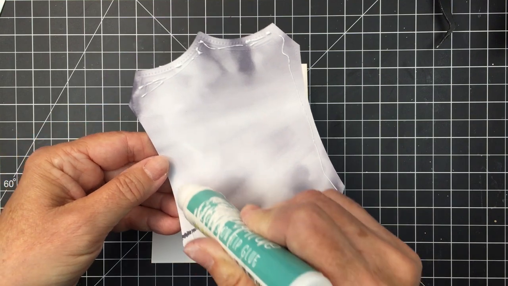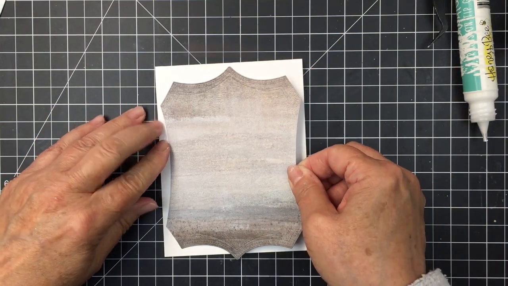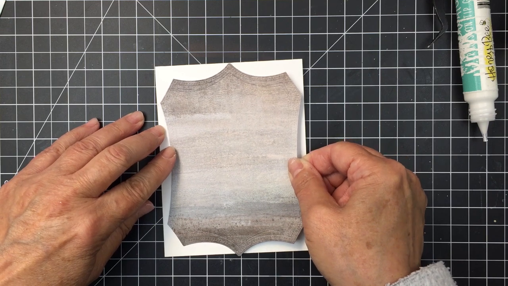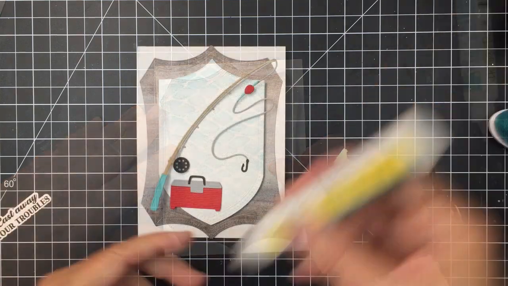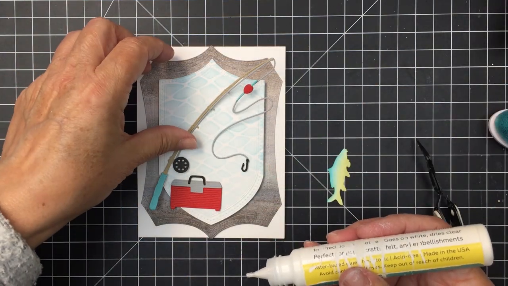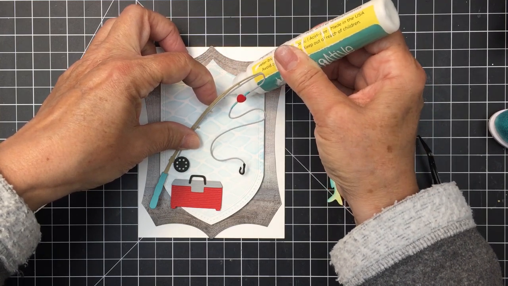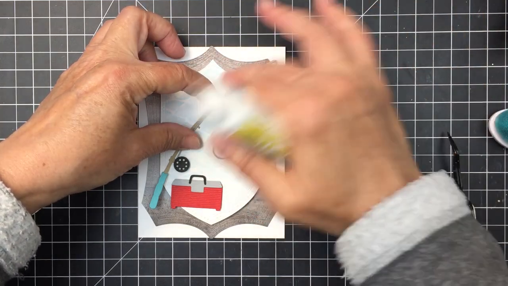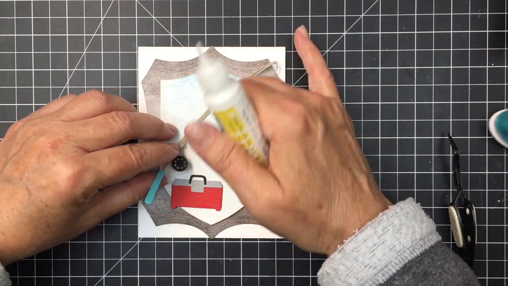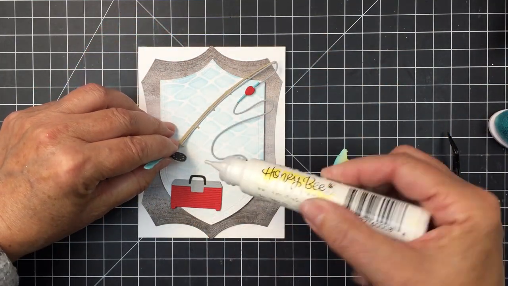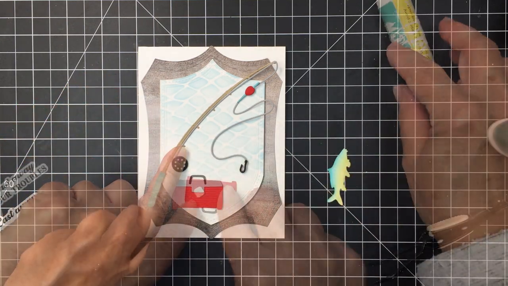I'm going to start to kind of assemble the card now. I'm going to add this piece to my base. Love that pattern paper from that Adventure Awaits paper pad. It's in true Honey Bee style, fantastic paper. Now you can just see the basic design that I'm going with here for my project. Like I said super clean and simple. I'm just going to glue the rod in this area here which is going to still allow a spot for that tackle box down at the bottom and then I plan to put the sentiment kind of right in the center of the project.